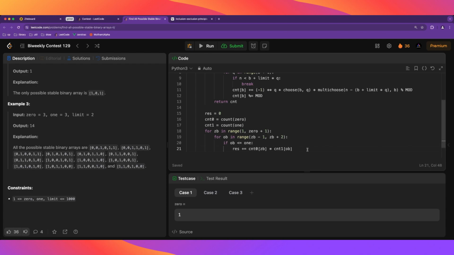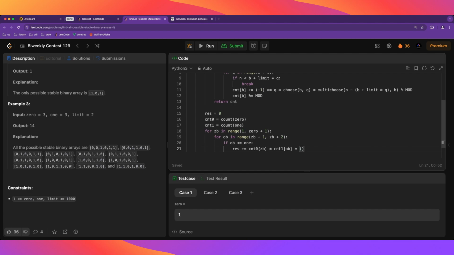But we need to take into account that if the number of bins of zeros and the number of groups of ones are the same, we could have them in two orders, right? We could have the zeros first or the ones first.